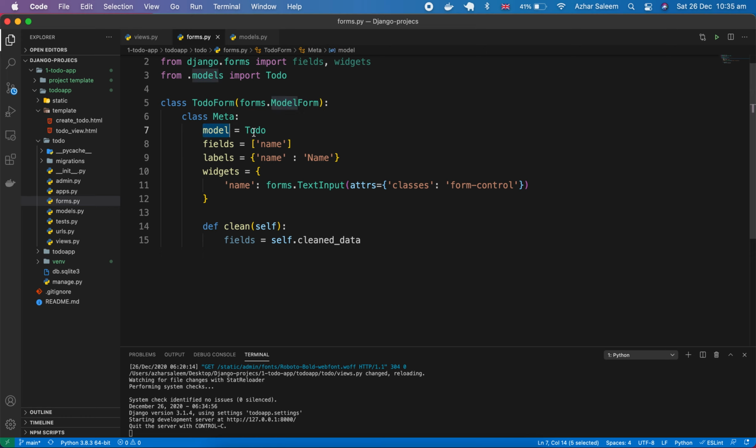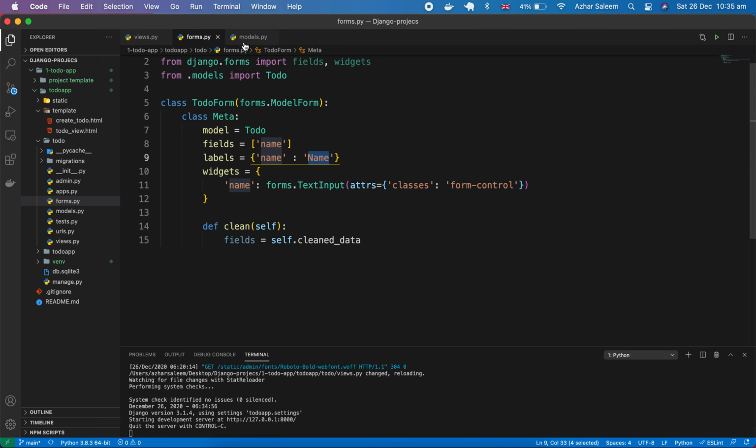You just have to pass your model and the field label. This label, I will show you why I pass here. Give this name as a label, and in widgets we can pass our classes and required styles. With the clean method, the cleaned data will automatically be stored in the fields.